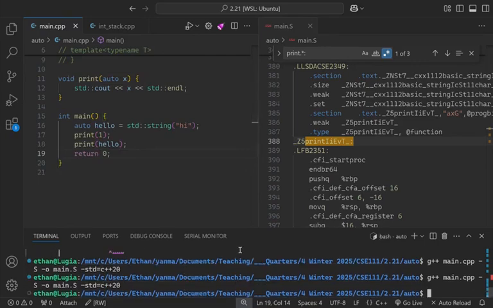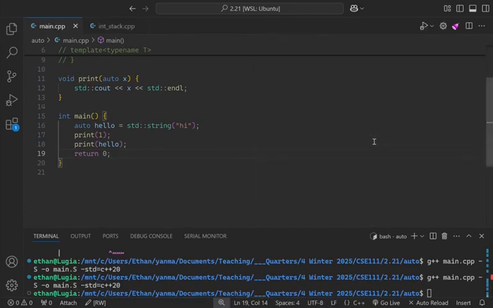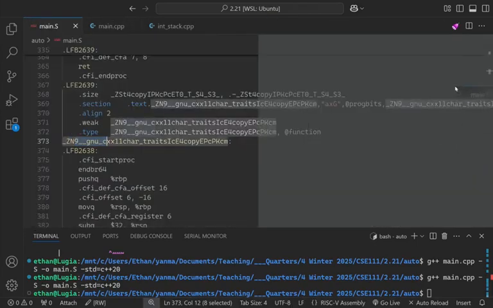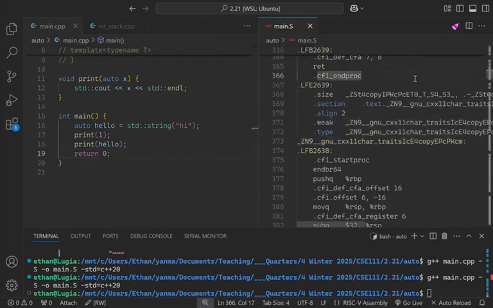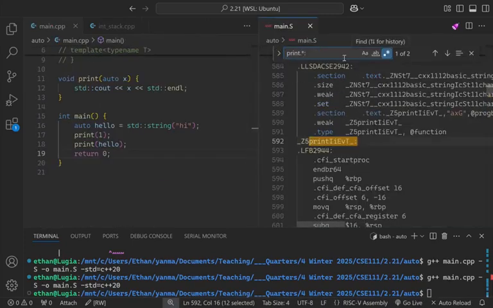But if I now compile this, you can see that I have just 1 and string. So the total number of print implementations is back down to 2. Very cool. Any questions on this? Feeling okay? Okay. C++ compilers, yeah, very, very powerful.